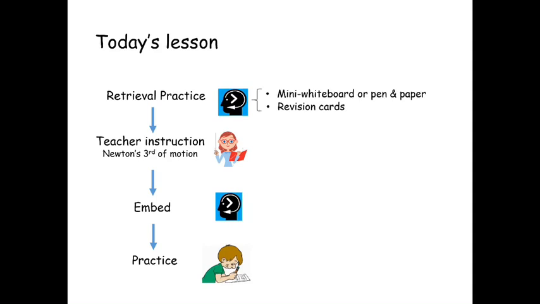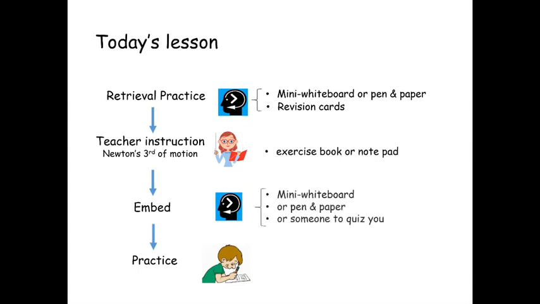What you're going to need is a mini whiteboard or a pen and some paper, possibly some revision cards for the retrieval, an exercise book or notepad to write down the new content, a mini whiteboard, pen and paper, or someone who can quiz you for the embedding, and an exercise book or notepad for you to complete the practice work. Pause the video and get yourself organised.